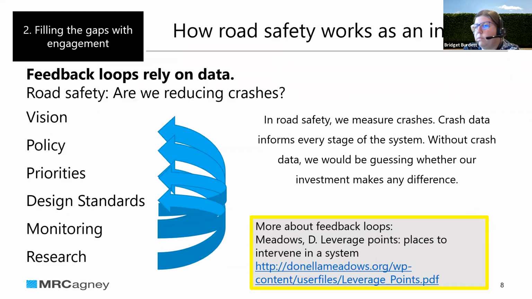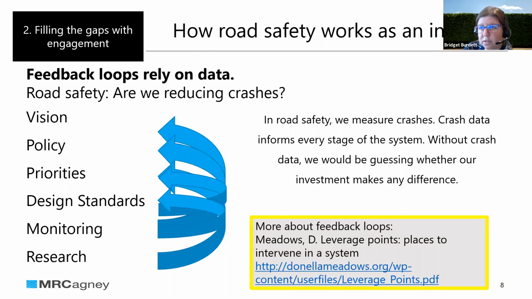So now we're going to move on to talking about disability sector engagement. And this slide is talking all about road safety, which might seem like a big leap, but what I'm doing here is comparing how we consider inclusive access generally in transport to how we consider road safety. And in the New Zealand transport industry, road safety is a really big objective in transport policy. That means there are a lot of people working on it.